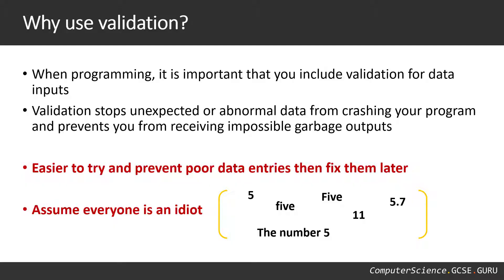So typical example here: let's say we have a computer system and the instructions are quite clear - enter an integer, so a whole number between one and ten. If you look inside these yellow brackets on the screen you can see a whole range of responses that people could put. You might think well surely people aren't that stupid. Well people are stupid and you should always expect stupid answers when you have a system, and it's your job really to try and preempt people's stupidity with validation and make sure that the information is as sensible and as feasible as possible right at the start to avoid issues later on.